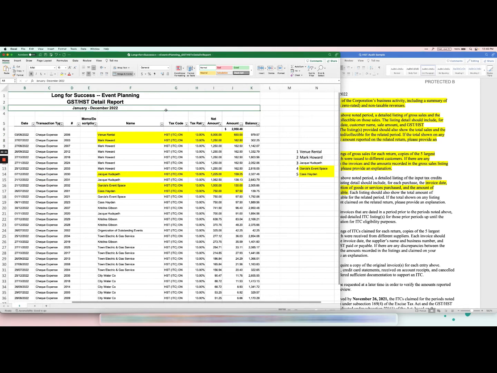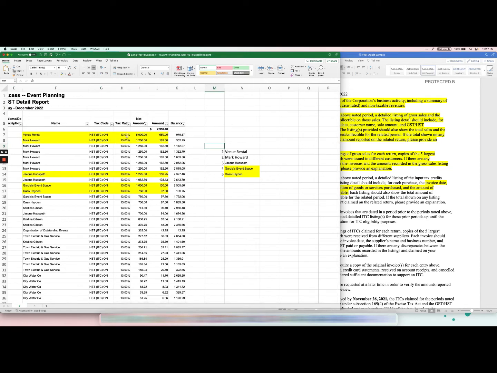With my clients, I actually have all the invoices that they ask for during the reviews. This is just something that I do for all my clients. We pretend that they're going through an audit right away, and I make sure to double, triple check things before I even file. Before I even file the HST return, I have these already.